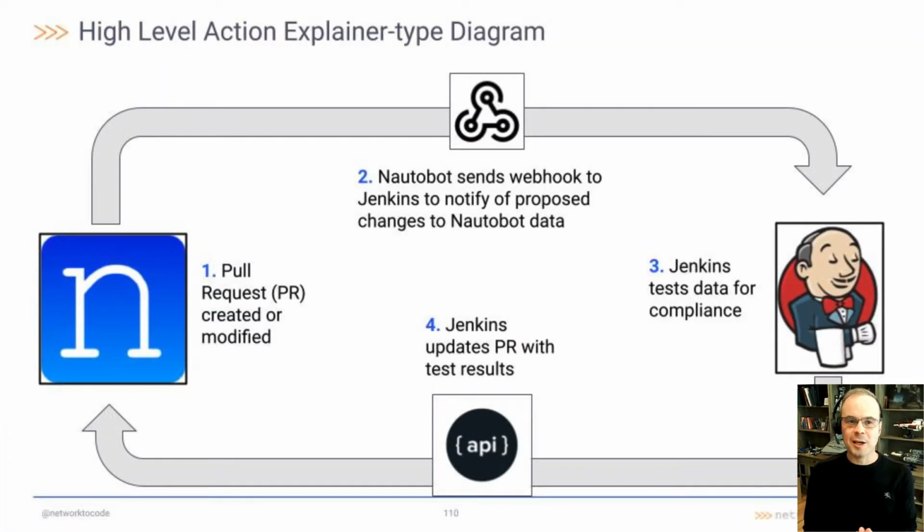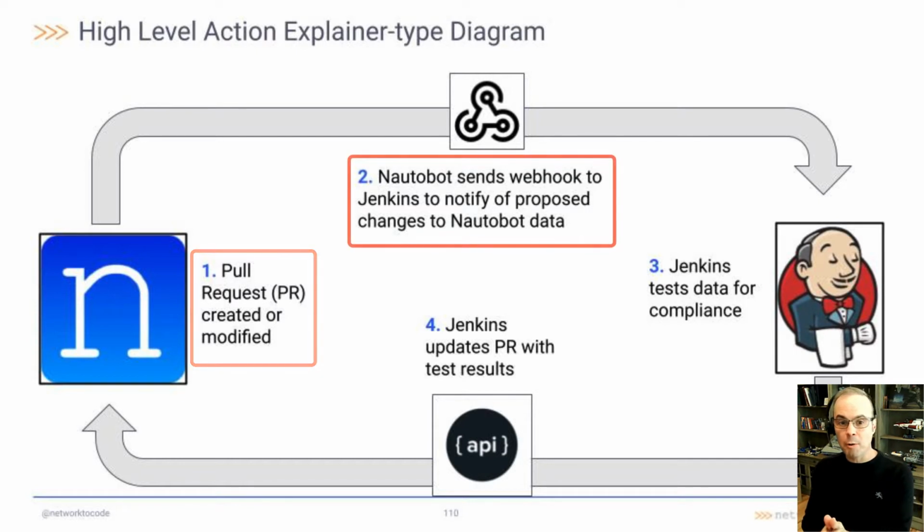This is the high-level action diagram explainer. The first step would be the user would create a pull request or modify a pull request that has proposed changes to Nautobot's production data. Now, these are just proposed changes. Nautobot would then send a webhook to Jenkins to notify Jenkins that there are proposed changes to Nautobot data.